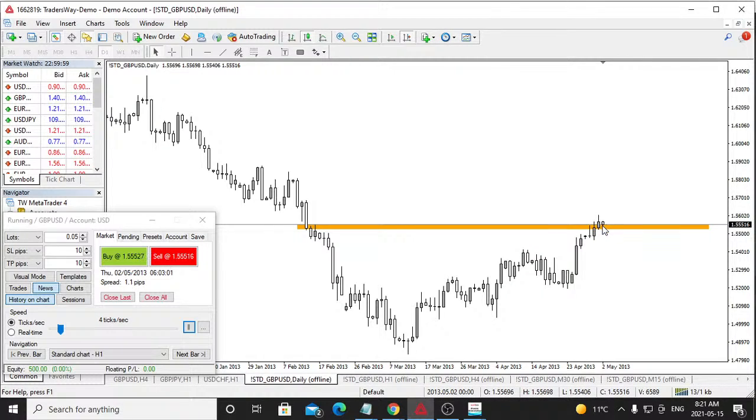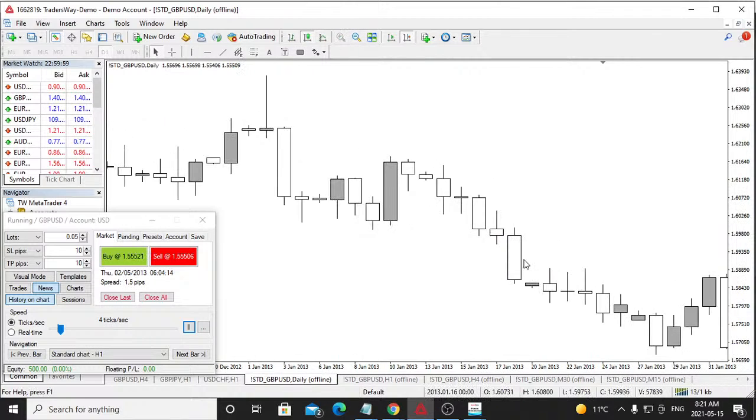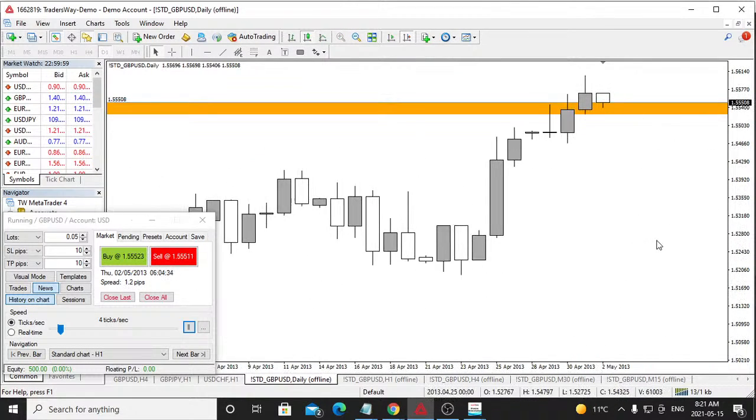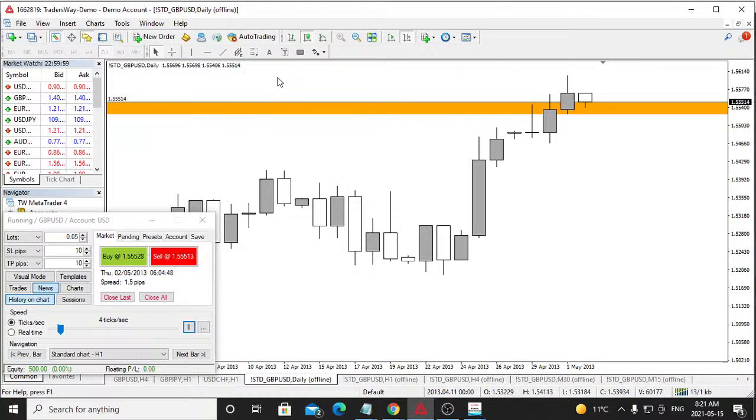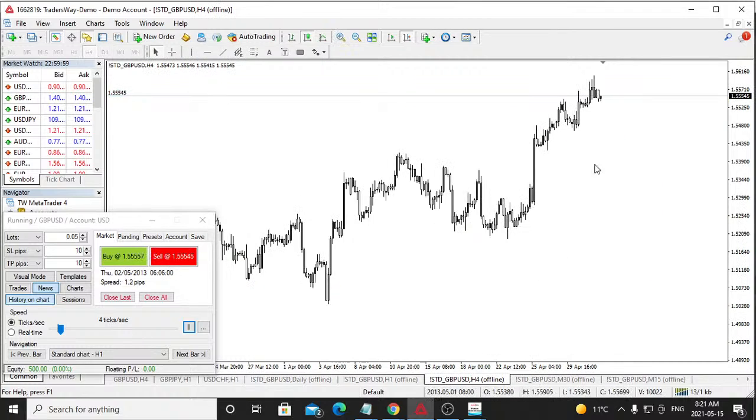Now we're looking maybe for it to create a wick right here and then maybe push up. So let's see if that's an option or if it starts to break down below this level of support right here. This is a level of support right here, so this is also something we're going to be watching for. Let's see what that looks like on the 4-hour. On the 4-hour, that is this area right here, I believe.